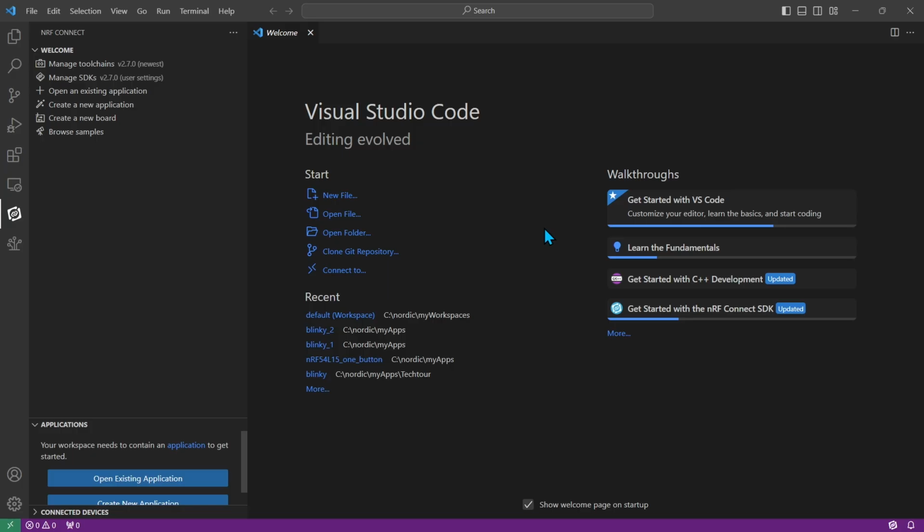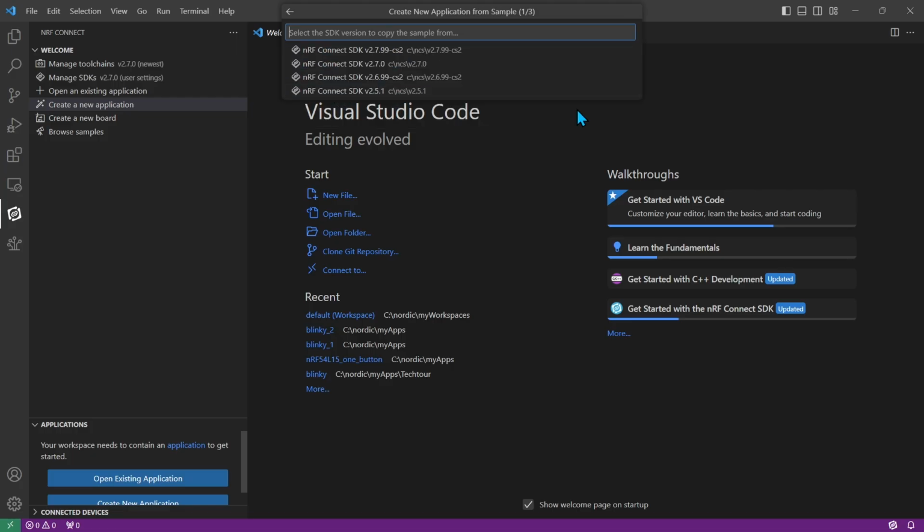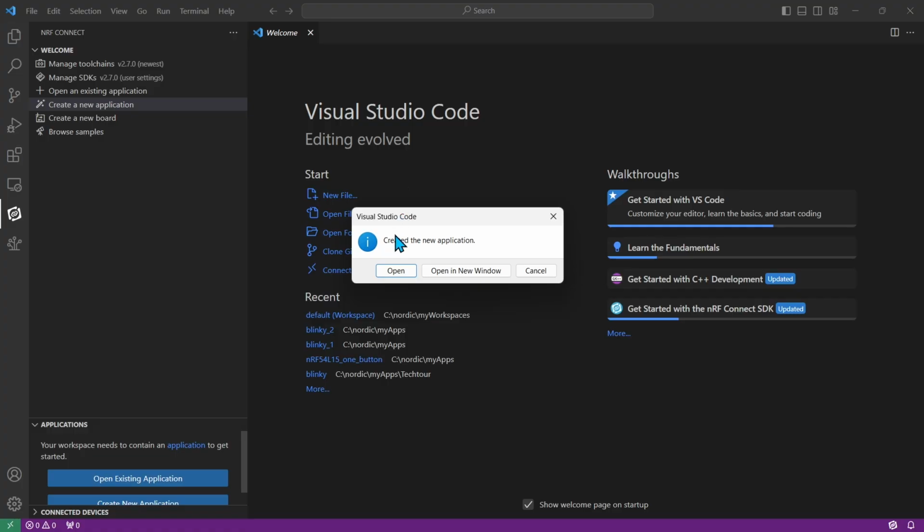So to add fuel gauging to an application, we first need an application to add it to. For this, I will just copy a simple Blinky sample from the nRF Connect SDK version 2.7, which is what I'm at now. This is a very basic sample, so it will contain none of the things that are required to do fuel gauging to start with.